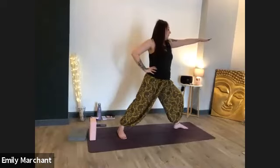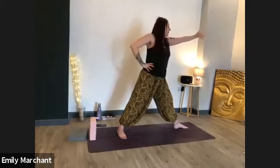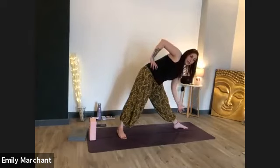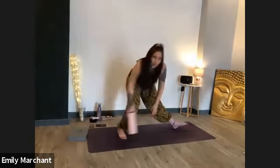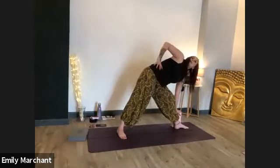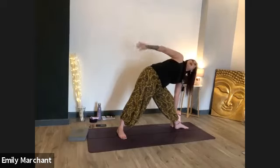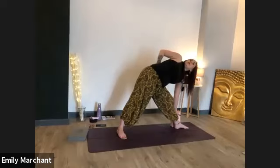Bringing the right hand onto the hip, lengthen through that left leg slightly, taking an inhale as we reach forward with the left hand and an exhale to find our version of Trikonasana. So using a block if you wish, perhaps keeping the hand on the hip, maybe lifting the right fingertips up. Maybe even taking the hand behind the back, palm faces away. So we're turning and opening through the chest and the shoulder. Steady in the breath.